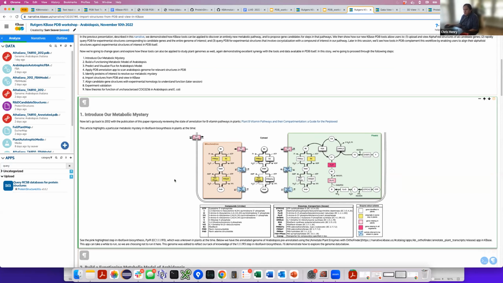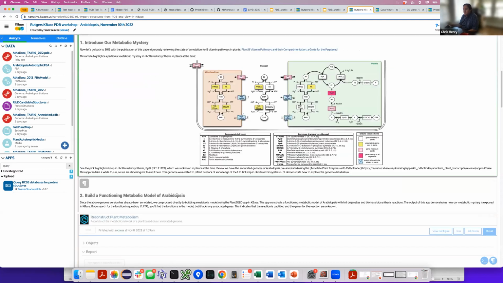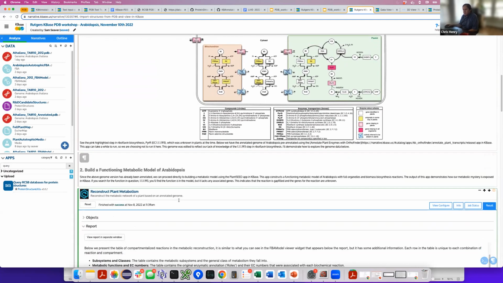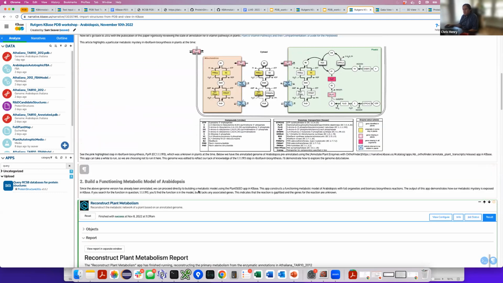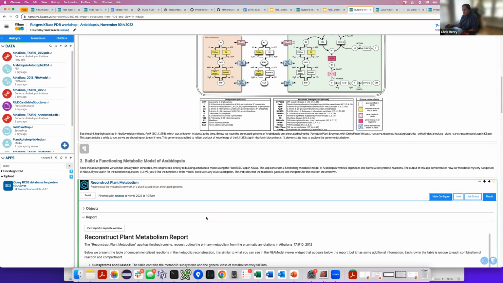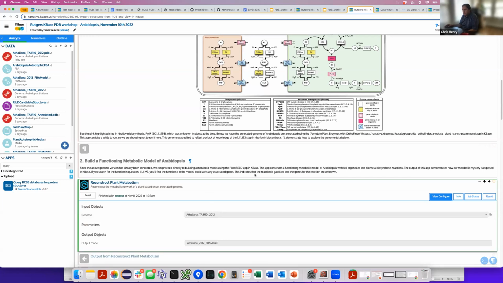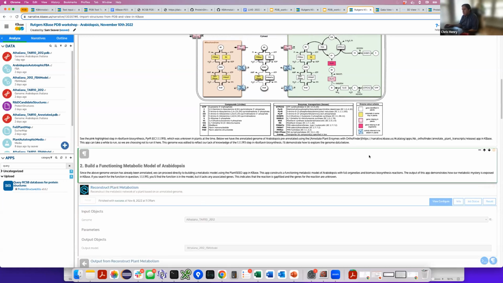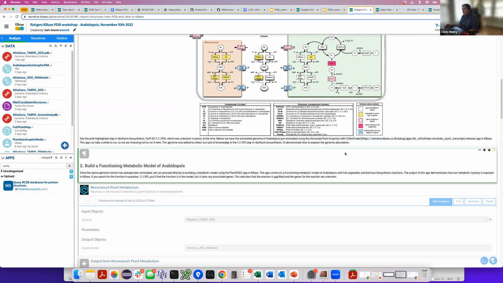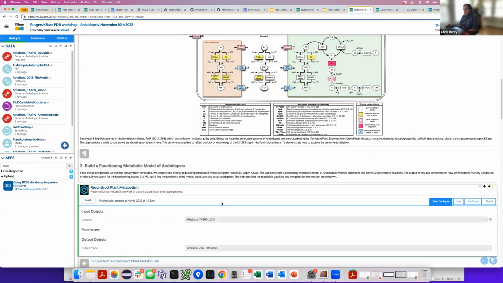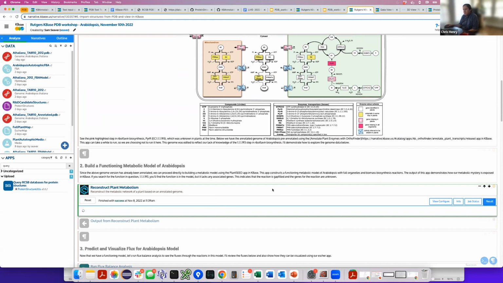But the first question that occurs was, how does KBase tell us that this mystery exists? And so there's an app in KBase that lets you reconstruct the metabolism of a plant. So you just give it your plant genome. It has to be annotated with an app that's linked in this description here. You can see the link here, and the annotate plant enzymes with OrthoFinder. But once you've annotated a plant genome, you can build a model using this modeling app.